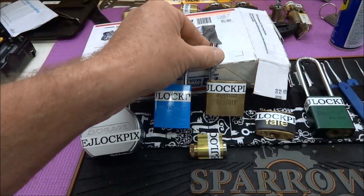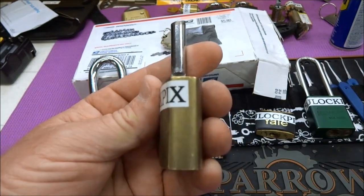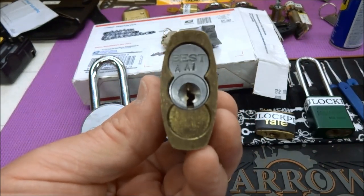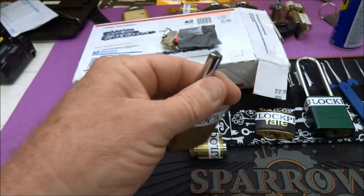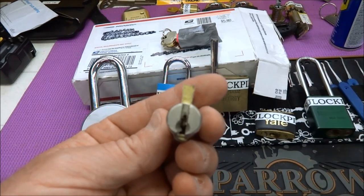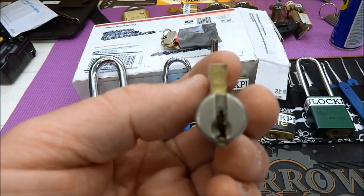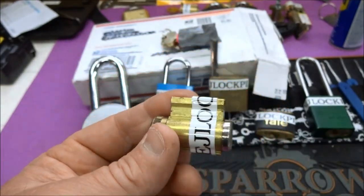He talks about the Corvette Security lock — this is another one that angers us all. Somebody cut this thing: non-repairable, can't replace anything. The sad thing is this was a pretty good lock with the best core E keyway. Eric says he managed to open it with a bypass tool a couple of times but hasn't had any luck since. Then the last one he mentions is a Sargent kick cylinder with an LA keyway — he says this is his most devious lock yet, definitely not your typical Sargent. You guys have seen me struggle with Sargents before, and I'm sure this will be no different.